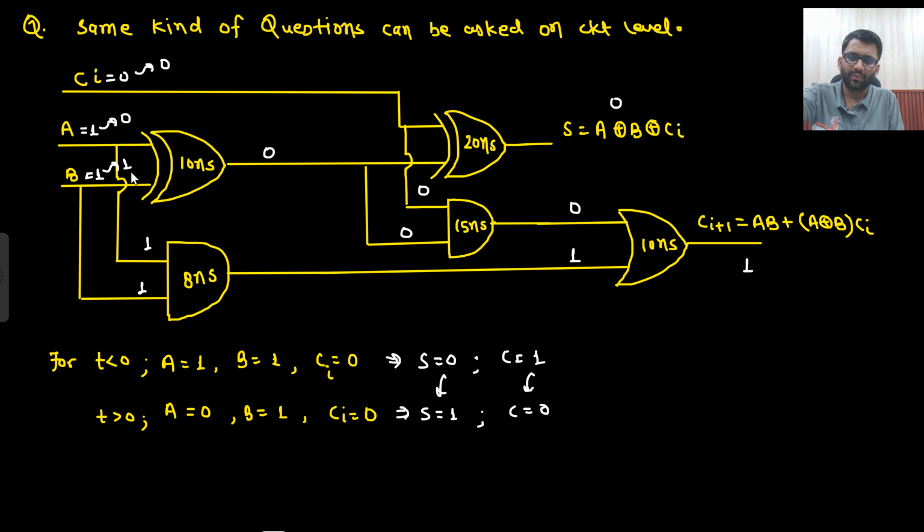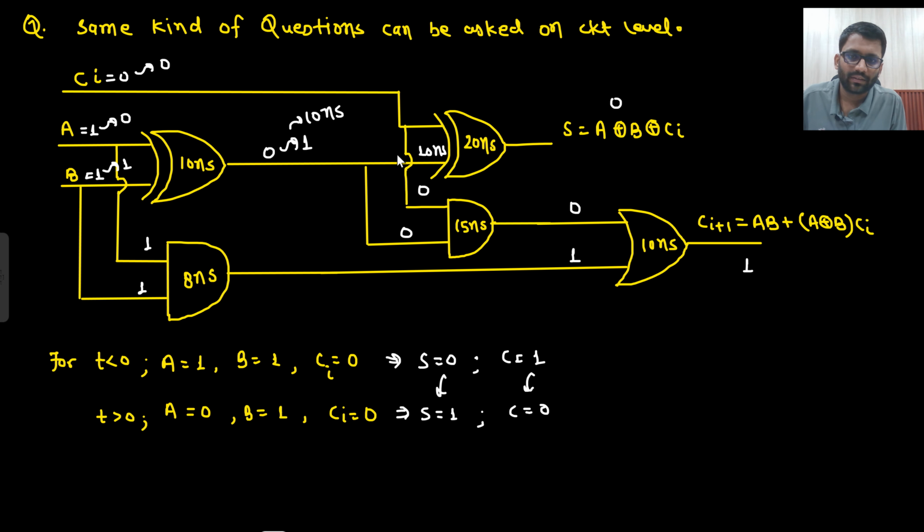Right? So 1 XOR 0, this will change, right? So both of these two inputs were stable at t equals 0. So this will change after 10 nanosecond, right? Because both were stable at t equals 0. So they have the capability of giving the output directly at t equals 0 nanosecond only. So for traveling them, it will take 10 nanosecond time. So this will be stable at 10 nanosecond. So this input is stable at 10 nanosecond, right? This input here, it is stable at 10 nanosecond.